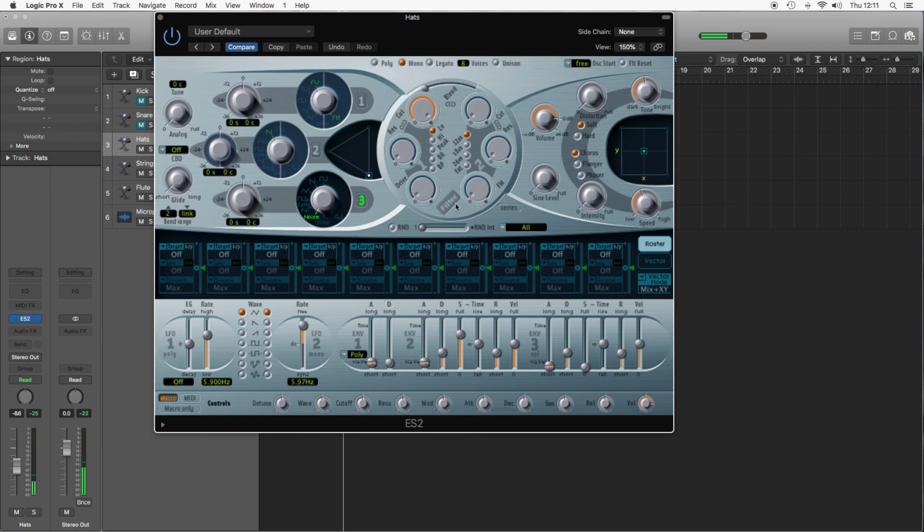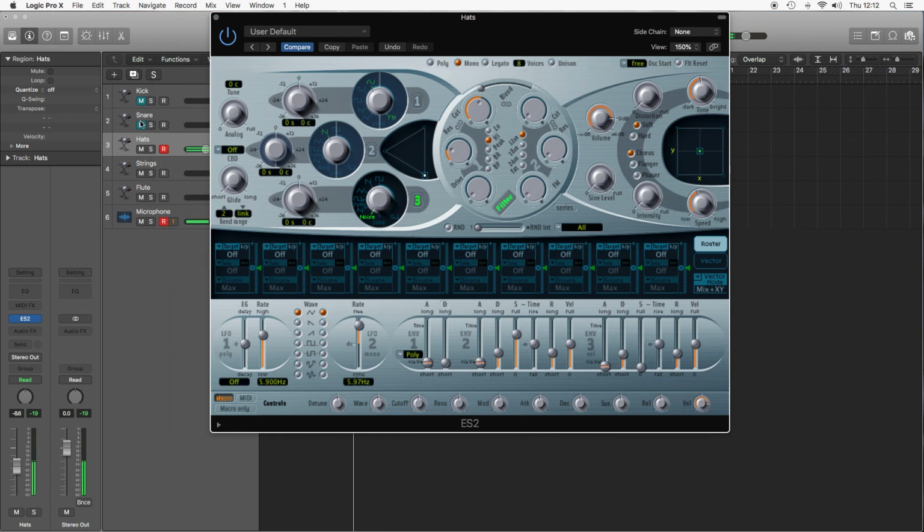And then finally, I'm going to turn the filter on. And again, this is not a bassy sound, so I'm going to pop onto the high-pass filter and just roll off some of those lows. Pull it back to where you get a little bit of roll off. Let's hear it all together.